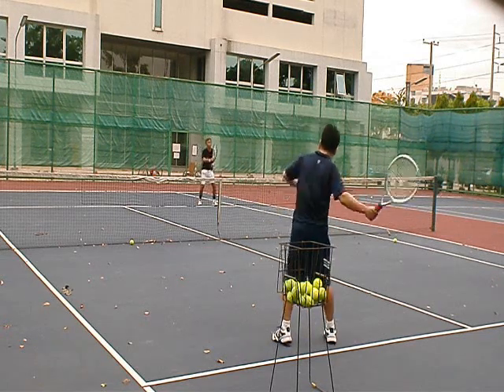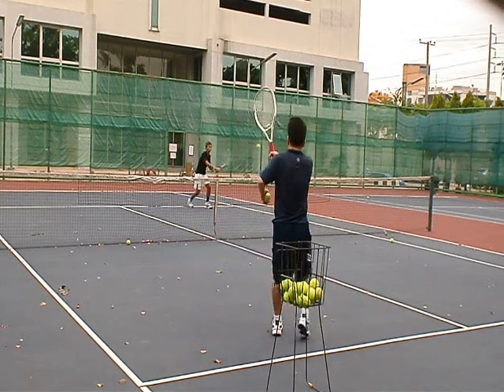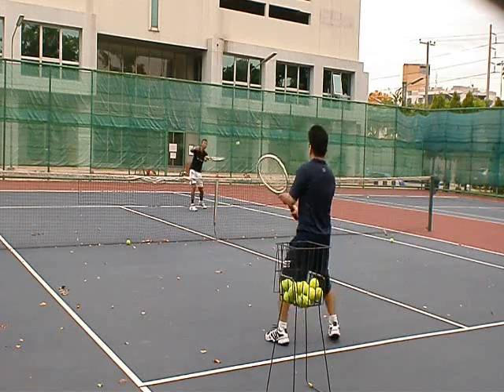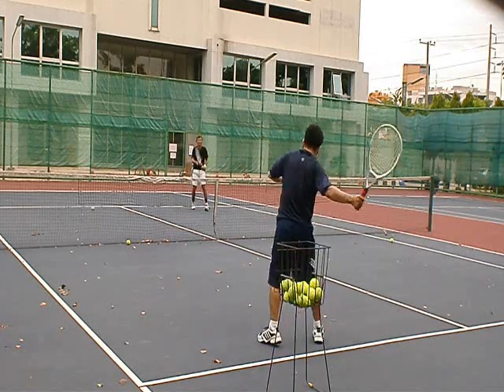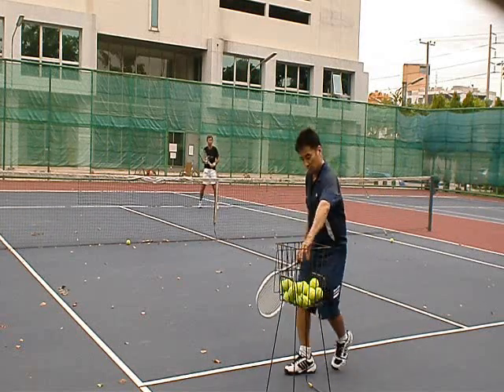All my students get really adept at this. I do it all the time, so I'm not doing something I don't do — and that's the key. You'll see me do it, and it's very effective. Because the angled volley is not a hard volley. A lot of people can't hit hard, but people can hit angles.